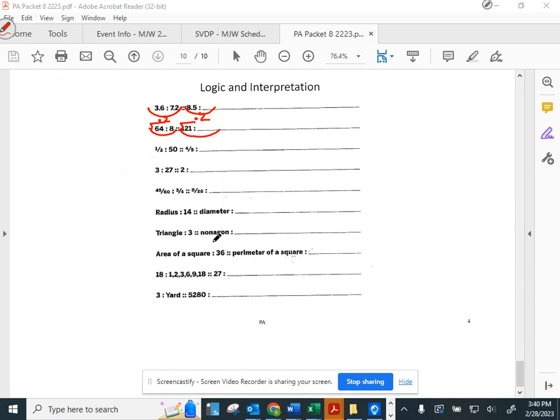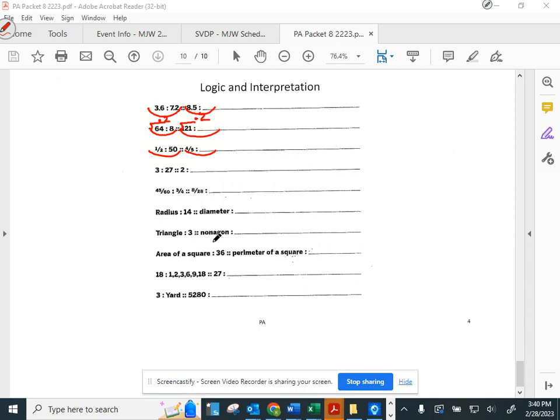So each line item is going to be a different type of math that we have to do. You have to figure out what it is that we're doing in the first section so you can do it in the second section. Yes, I know that these lines are very long. No, we do not have to do multiple things there. It's just one answer on each line.